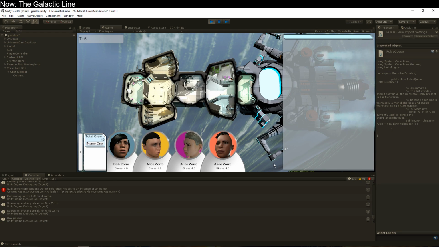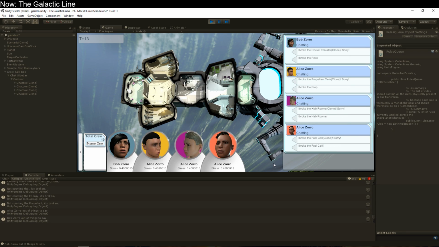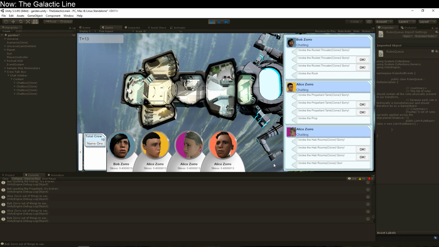So, just to give you an example, all 4 of these characters would choose a random stress event when they had their stress event happen, and then these lines would be the description of the stress event and then proposed responses from the stress event's rule-base response queue. You pick one of the rule bases. It's not going to be a rule base, though. It's going to be a descendant class. That will get executed. Executing it may add it to the ship's list of rules, or it may just do something. Or some combination.